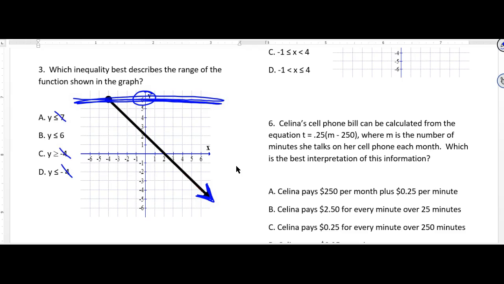But just to go on and answer the question without using the answer choices, all the y values are less than 6. They start up here at the top and go down. Every y value below there is going to be used by some coordinate on this line. So all the y values less than or equal to 6. I know it's equal to because there's a solid dot up here. If it was an empty dot, I wouldn't have this equal to. But I do, and it's going to be B.